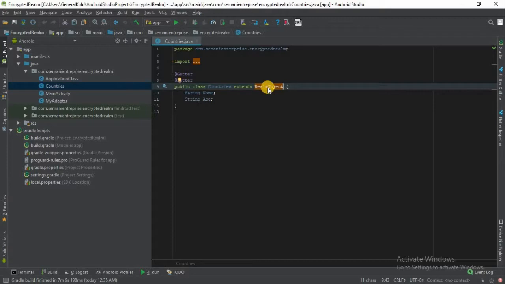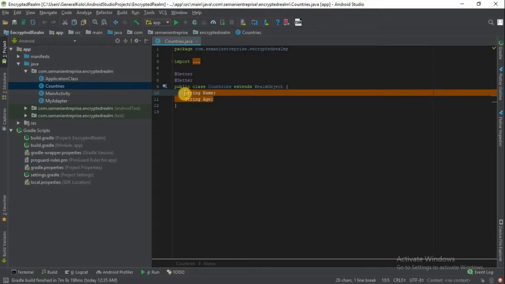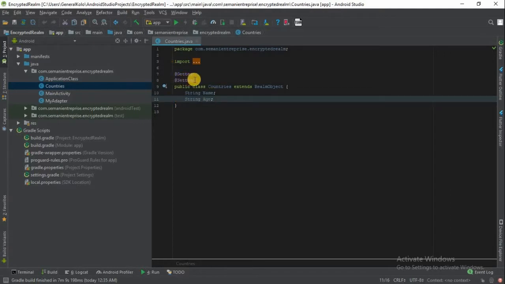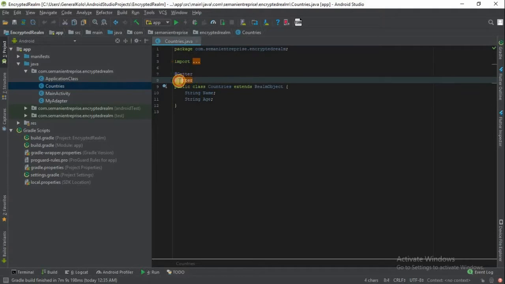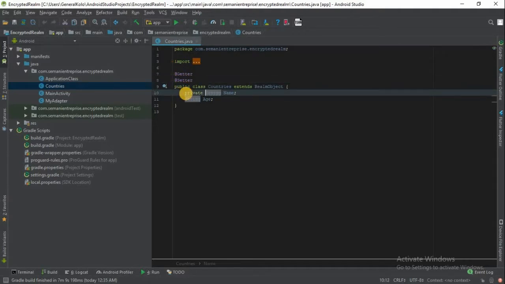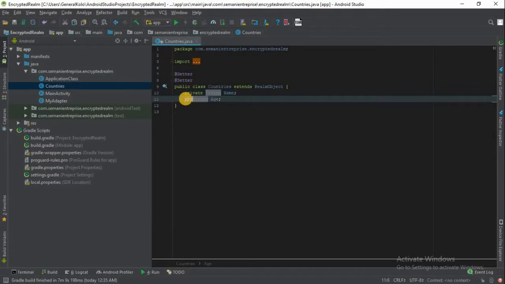For it to work perfectly fine with Realm, you must extend the RealmObject. It's a class with just two variables, the name and age, and then we use the Lombok library to reduce boilerplate code for our getter and setter methods. So no need to include long getter and setter code here.